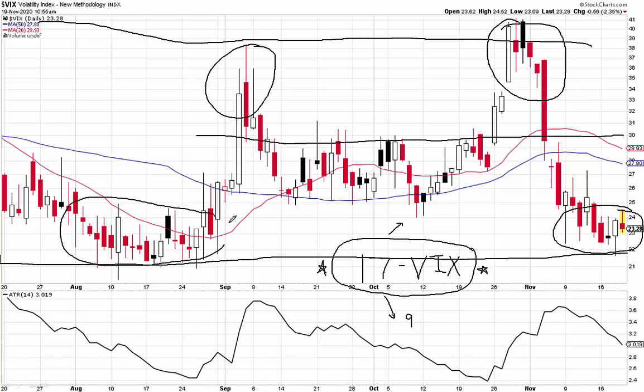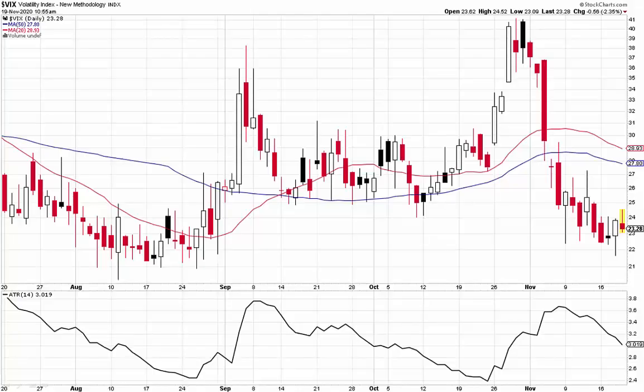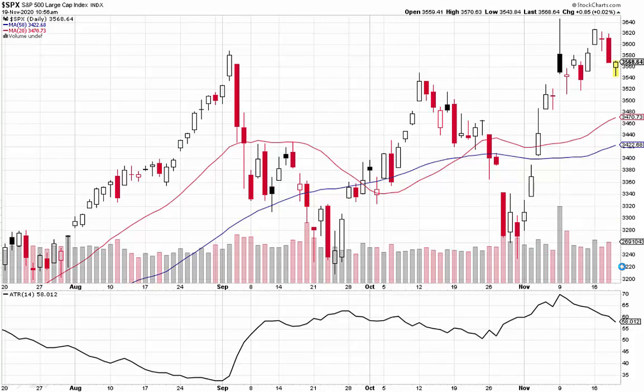What you'll find with the VIX is it has long, long periods of downward grind, and then it has these short, steep spikes upward. Usually the spikes upward are not long lasting. They fade off rather quickly, and then you go back into a lower grind. So the VIX spends more time going down than up. But when it decides to go up, it typically goes up in more dramatic fashion. It's kind of inverse to stocks, where stocks spend more time going up, but when they decide to go down, they go down in dramatic fashion.